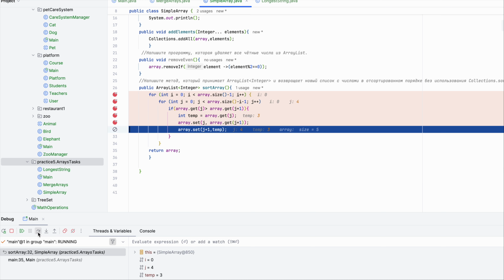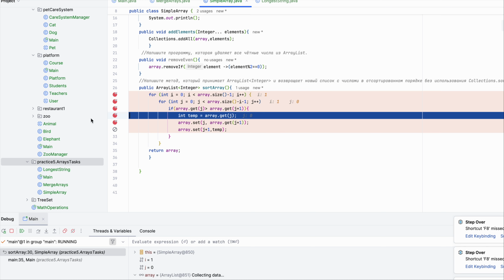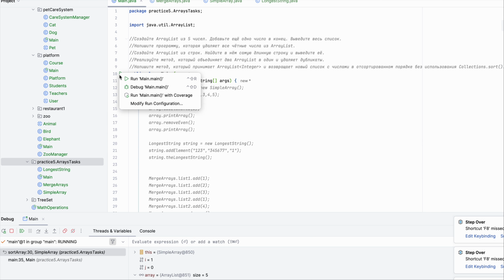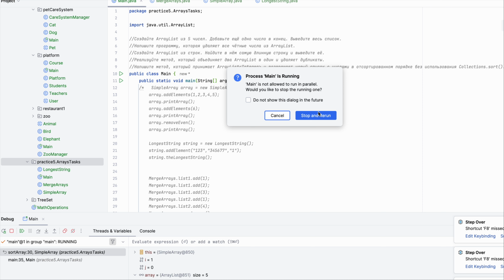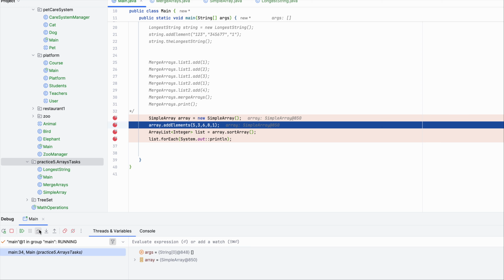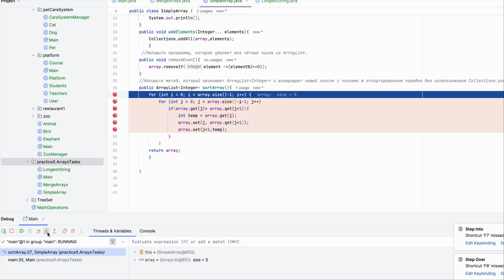So let's go. Let's restart our debugging from the very beginning. Okay, stop and rerun. Yes, and this works. Okay, and let's go deep here.